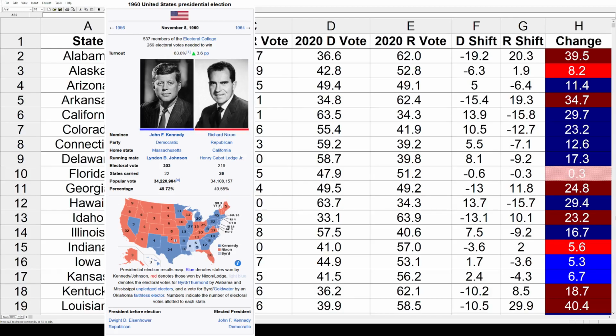Now, one other thing to mention is the third-party vote in some of the southern states. It does get a little confusing with Southern Democrats and unpledged electors. To make things really simple for this sheet, I just took the Kennedy vote on Wikipedia for each state and used that for the Democratic vote. Now with that said, that was an especially close election with the national popular vote. Kennedy did have a clear advantage on the electoral side, but a lot of states were very close, and you'll see as we go through them.